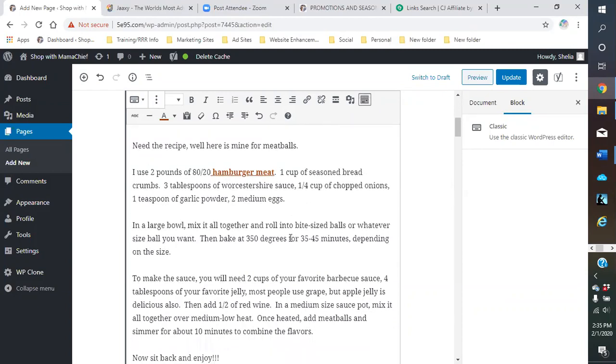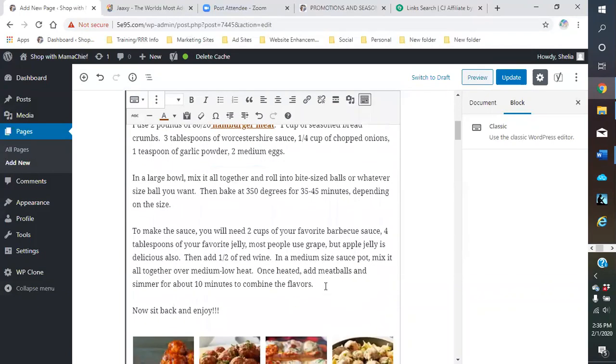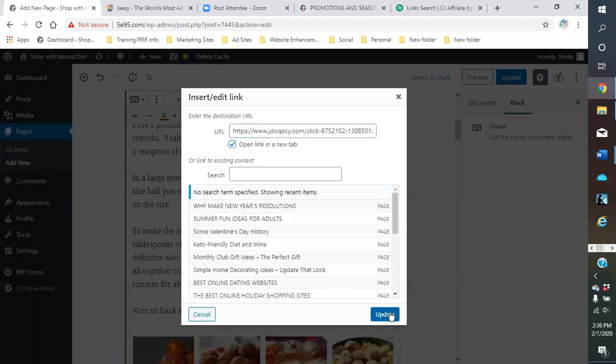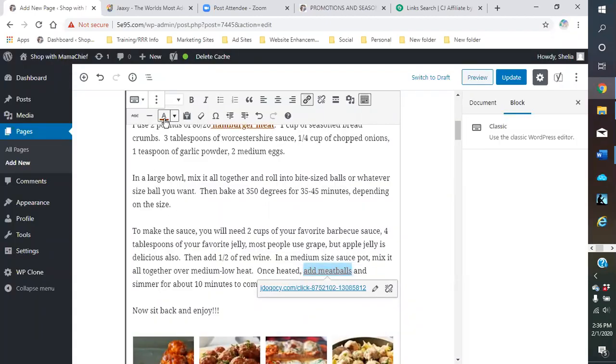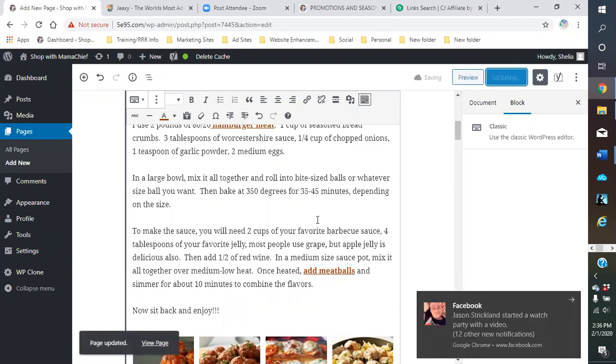And I'm going to do this one, add meatballs, do it the same way, paste, update, change my color, bold, and then update because I added those two links.